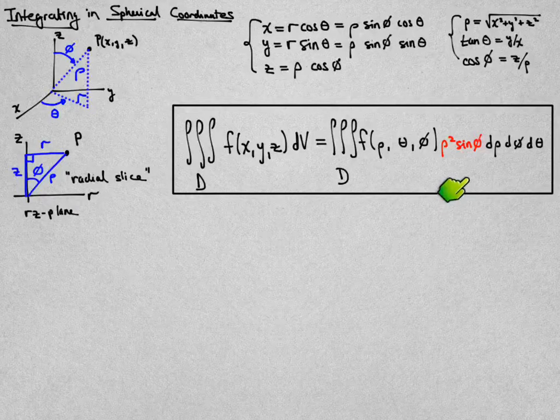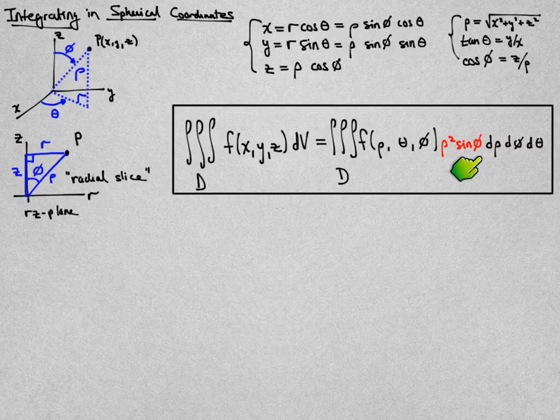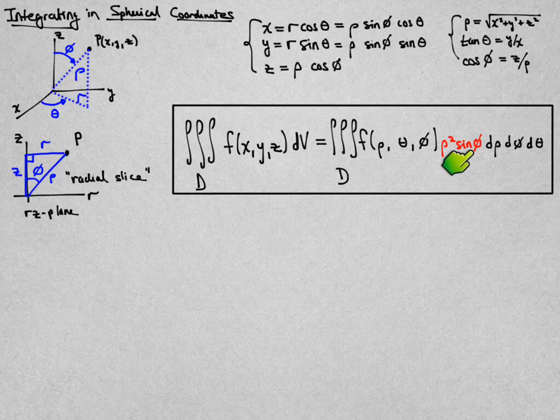Now, that requires some sophisticated geometric argument to convince you that that's the right thing to include. You should see that in your calculus course, or you can consult a textbook, but I won't go over that here just because it's a little bit complicated to do the geometric argument. So you have to take my word for it that's the right one, but you should have seen that at some point, or you should look it up in the textbook to see why that factor occurs.